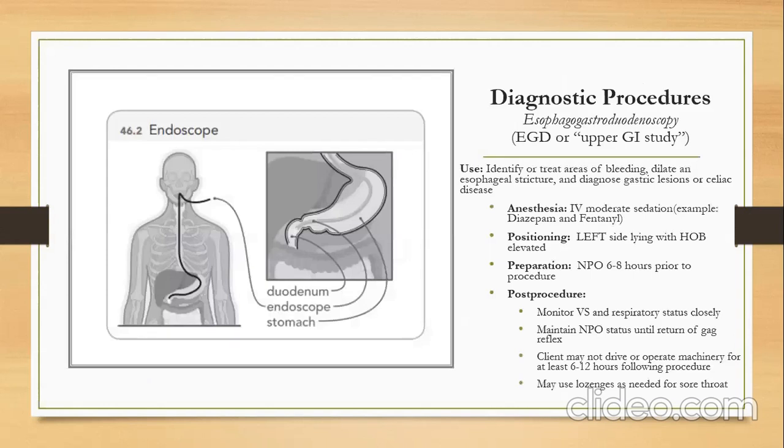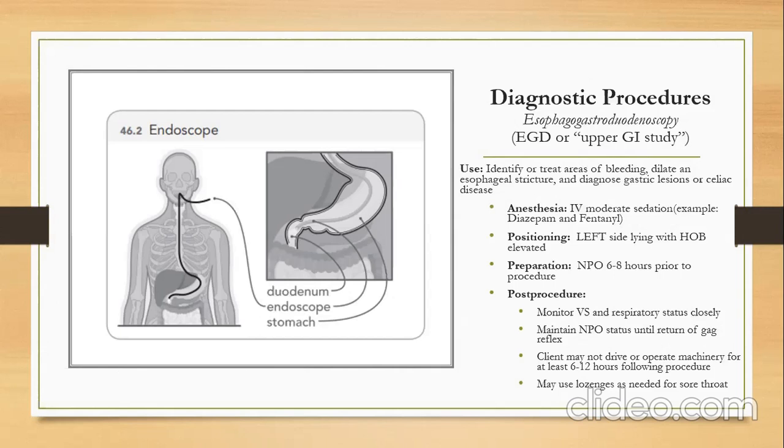Okay, so EGD, what is that? It is an esophago-gastroduodenoscopy. That is, they're going in with an endoscope. Endoscopy is use of that endoscope, a flexible lighted camera that is used in many procedures to look at different organs inside the abdominal cavity, all over, okay? So endoscopy. You use endoscopy when you do an upper GI study or EGD. You use endoscopy when you do a lower GI study or colonoscopy.